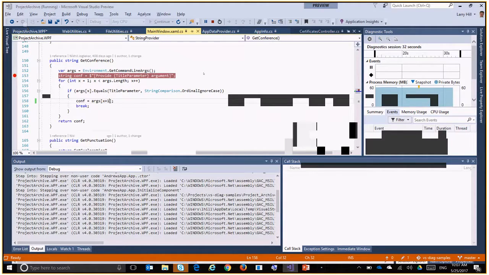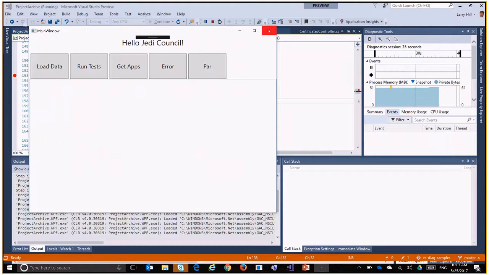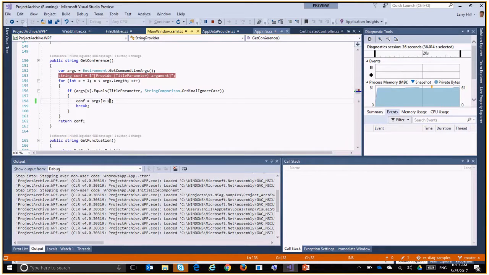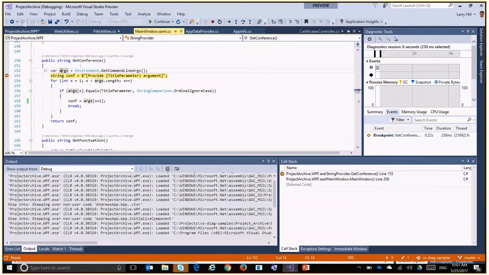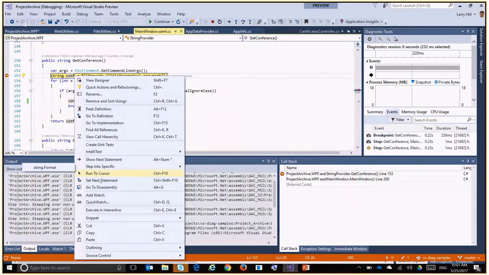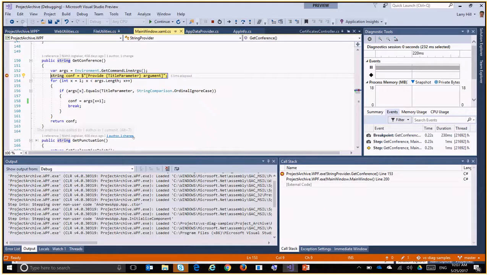Of course, I have to restart it, make it work. All right. There's at least 3 ways to go to another statement. So I want to go back to this line. I'm going to do a Control-Shift F10. Get there. I can drag my little yellow arrow out. Or I can use the option menu. And set next statement there.